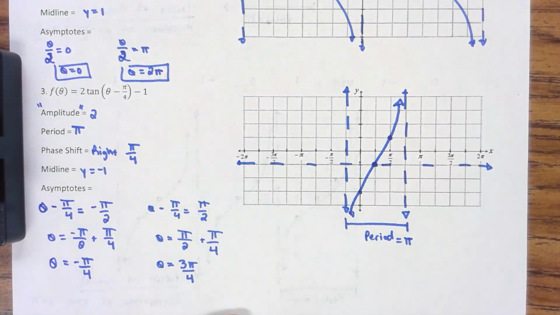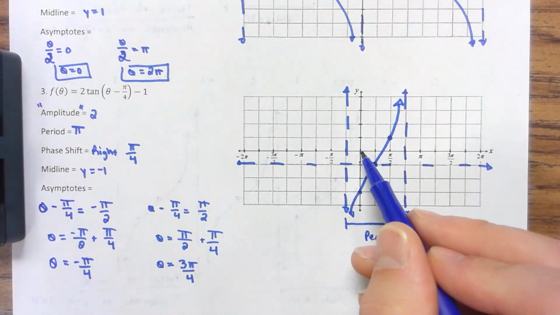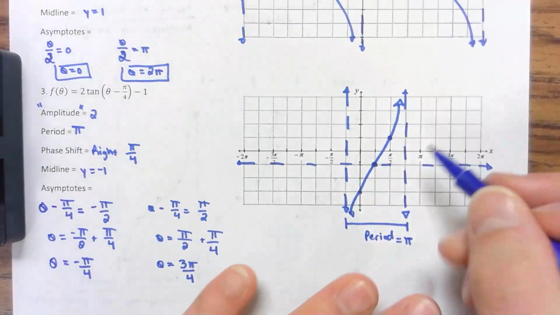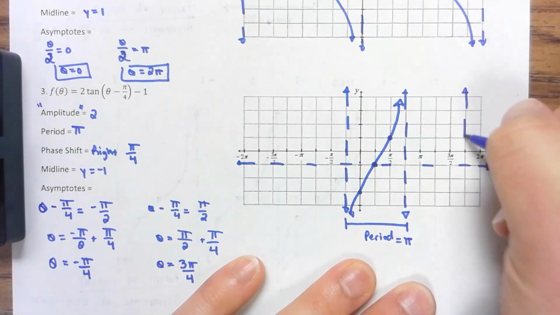When those points are stretched out, it's hard for me to get the accurate shape. It looks more like a line. I won't be picky about that. But that's it. And then we can repeat this. So I know that I have an asymptote every 1, 2, 3, 4 squares, so every distance of pi. So 1, 2, 3, 4. I'll add in another.